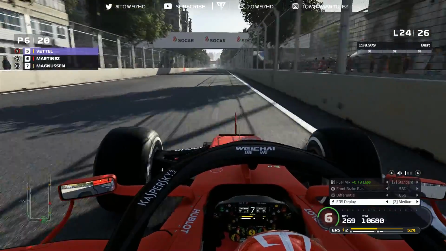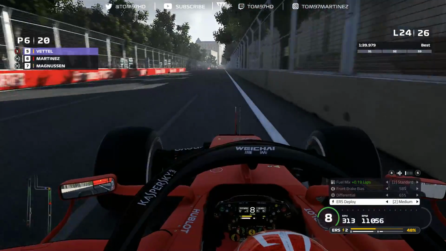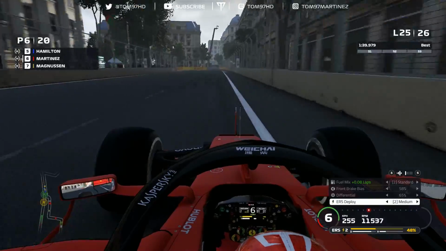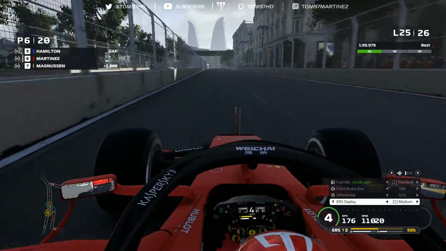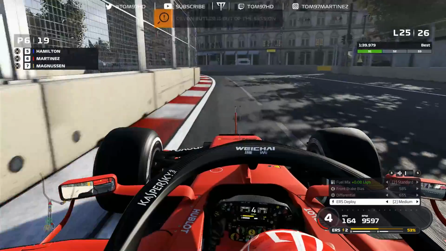Very easy to keep Magnussen behind him. My pace is good. Very good pace. The fuel's burnt off. The car feels pretty nimble. 3-car battle in front of us. Sebastian Vettel, Lewis Hamilton and Charles Leclerc all just up the road, battling for that podium position, I believe. At the minute we're keeping Magnussen at that 2-second barrier, and it's working okay.